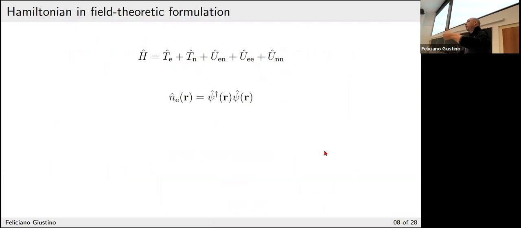So how does the Hamiltonian transform after you do this kind of trick? In practice, you will have some kinetic part for the electrons and nuclei, and then the 3 Coulomb interaction energies. I'm not going to write all of them, but I just want to give you the Coulomb repulsion between electrons and the Coulomb interaction between electrons and nuclei because they look very interesting. First of all, if you want to calculate the electron density, you use the same recipe as in single particle quantum mechanics. In single particle, the density is the square modulus of the wave function. In field theory, it is basically psi dagger psi, where this is the field operator, right?